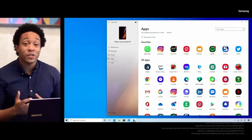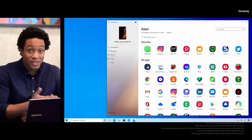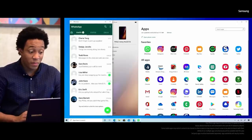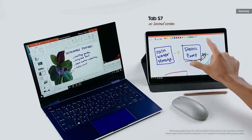I'm excited to announce the new Apps feature, which gives you access to your Android apps on your Note 20 directly from your PC. You don't have to pick up your phone to send a message on WhatsApp — you can simply open it from your favorites. You will even be able to use it as a second screen for your Windows 10 PC later this year.